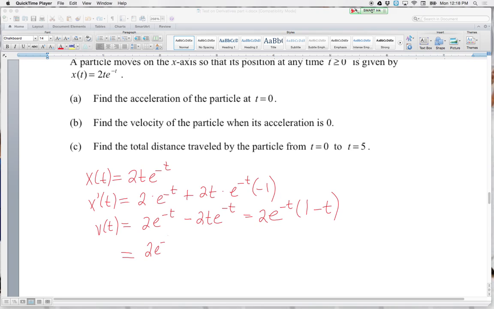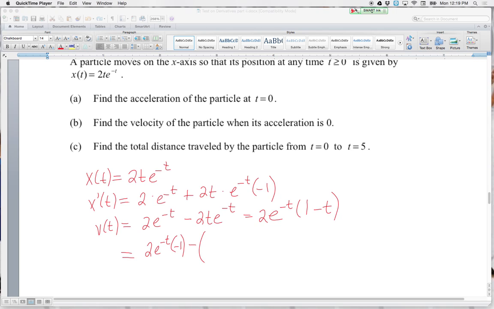2e to the negative t times a what? Negative 1, right? To get rid of this, we're going to need what again? Product rule. Now here's what I do. I don't take the negative with the 2t because sometimes it gets messy. So I leave the negative out and then I distribute it later. And some of you are like, well, that's extra work. Well, it is, but I just want the negative out of there. So sometimes you get too many negatives in there and it just gets messy.